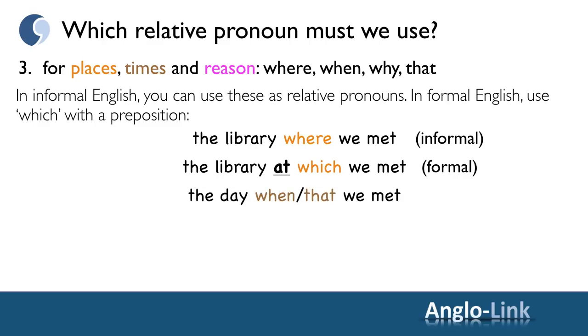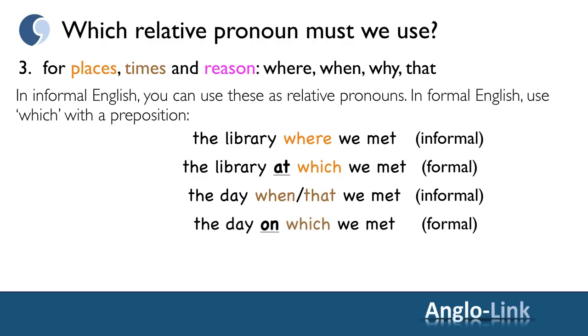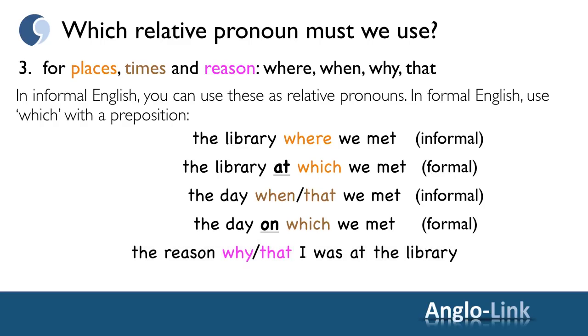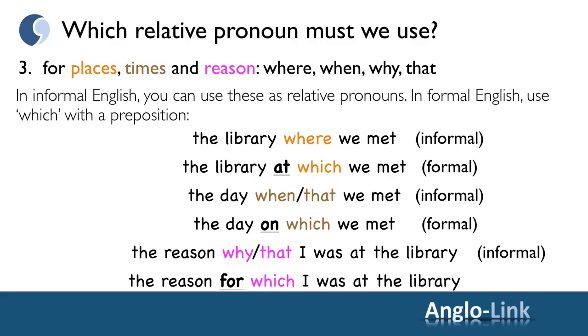The day when or that we met. Informal. The day on which we met is formal. The reason why or that I was at the library. That's informal. The reason for which I was at the library is formal. So just note that you can use that instead of when and why, but not instead of where.